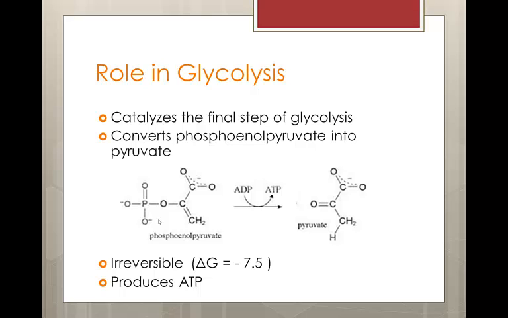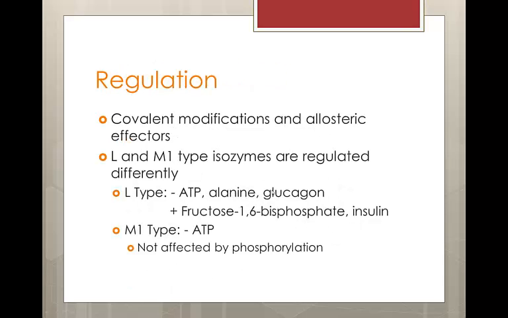The pyruvate kinase enzyme is specifically a transferase, which will transfer a functional group from one molecule to another. Specifically, it's going to be transferring a phosphate group from phosphoenolpyruvate onto ADP to produce ATP, and this is going to require the help of a magnesium cofactor. So as I had mentioned, the reaction using pyruvate kinase enzyme is irreversible and thus serves as a control point for the glycolytic cycle. Because of this, it's capable of experiencing both covalent modifications and allosteric effectors.